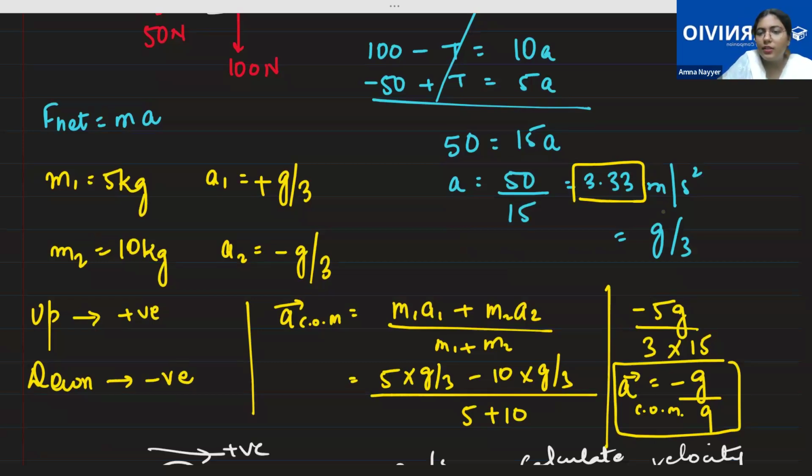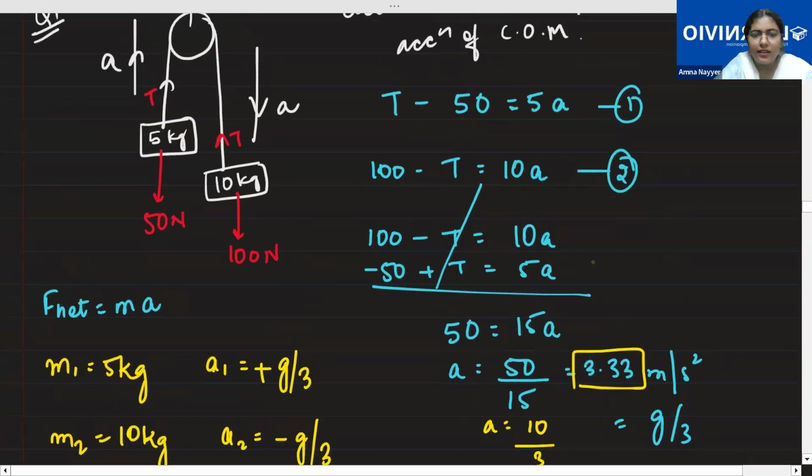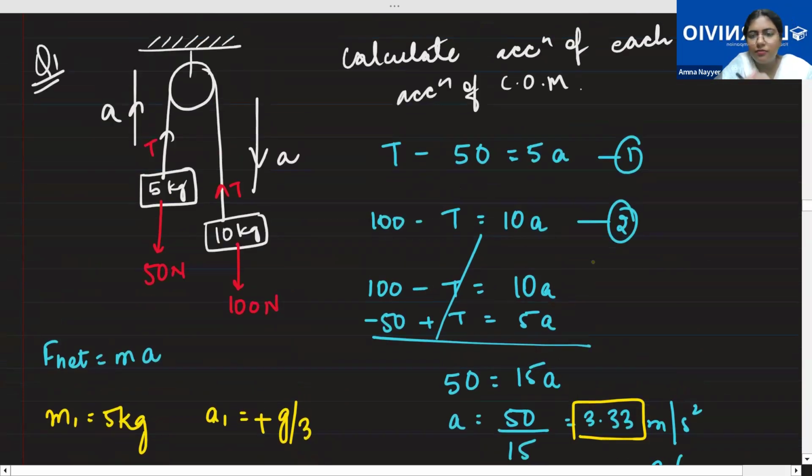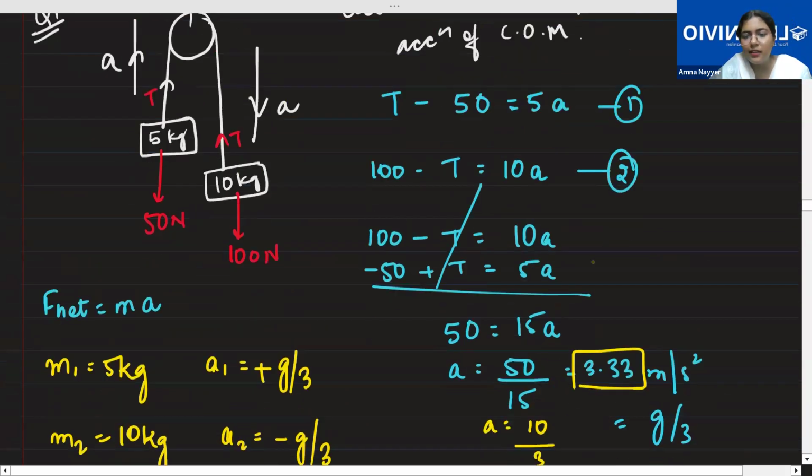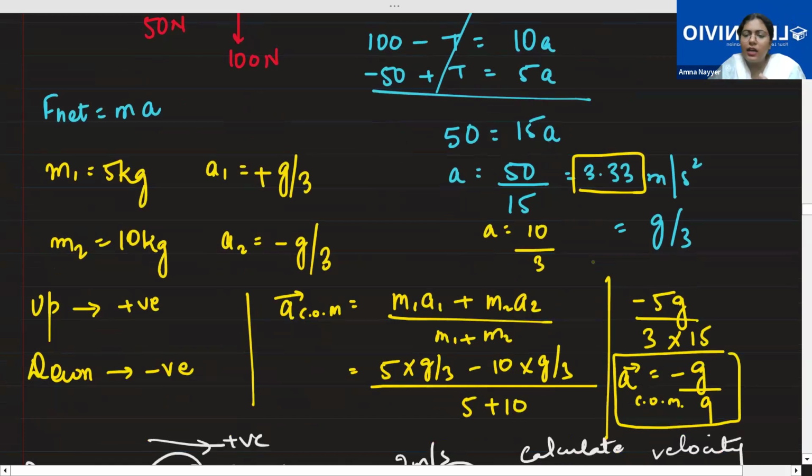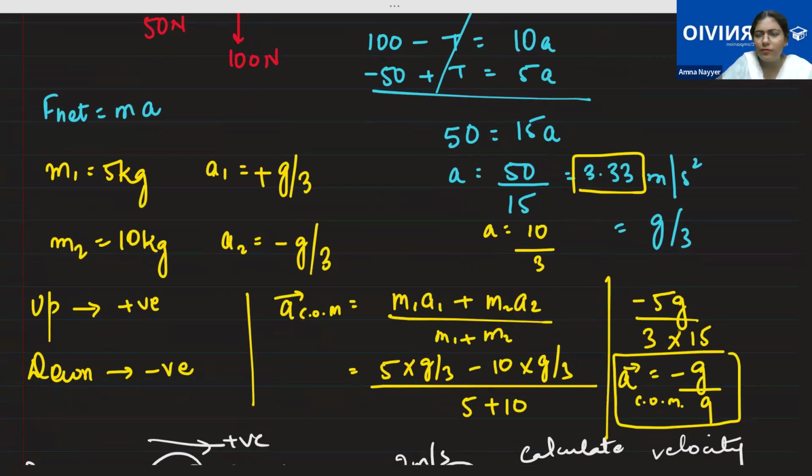Here, when you write this, you write it as 10 by 3. This 10 is written as G by 3, and it was once in the option. So that's why, just to complete it habitually, I've written it, and your answer will be right here. Just substitute the value of G as 10. Whatever the value is, you can do the same thing.